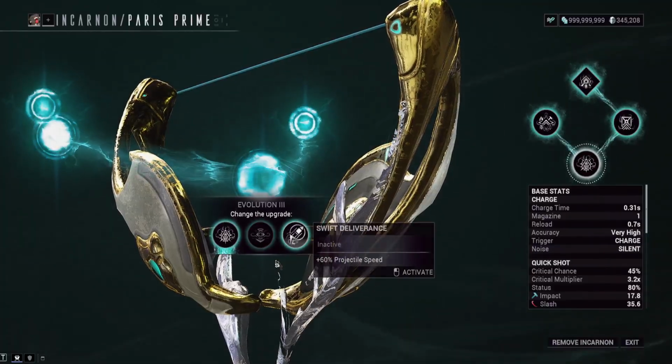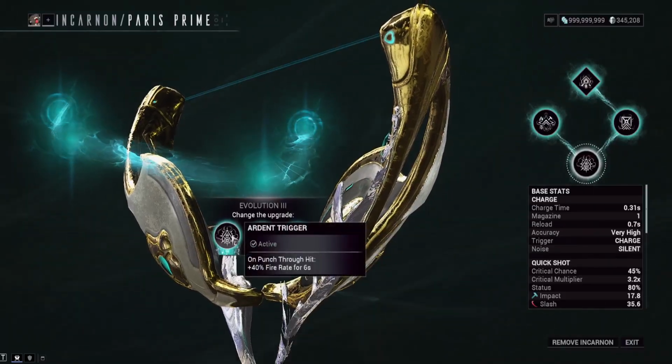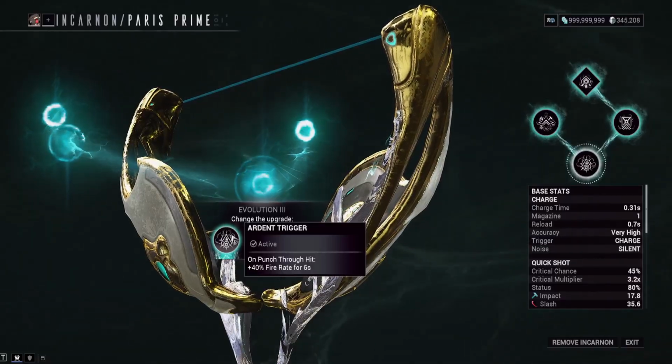So if you want minus zoom or plus projectile speed, that one could be okay. You could go with those options instead. But yeah, with a new mod that gives us punch through, might as well throw those on here for a little bit extra fire rate. Turns your punch through mod into a fire rate mod, kind of.